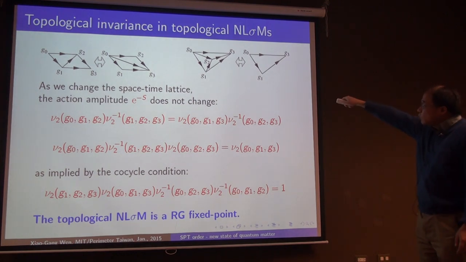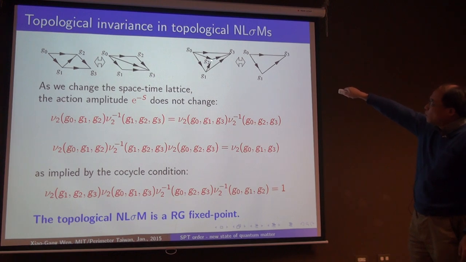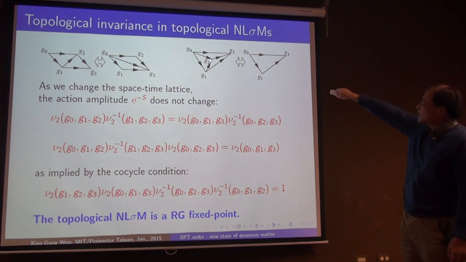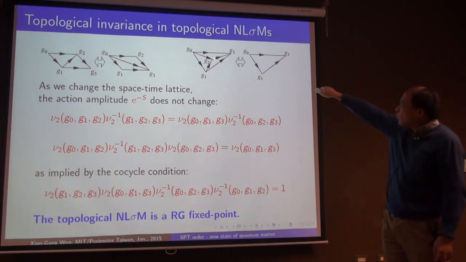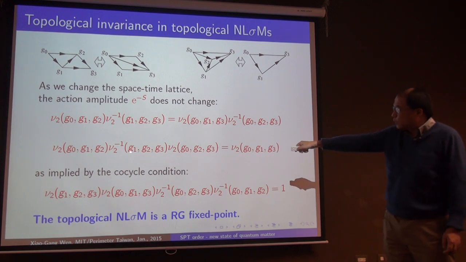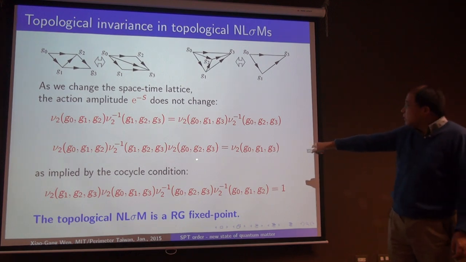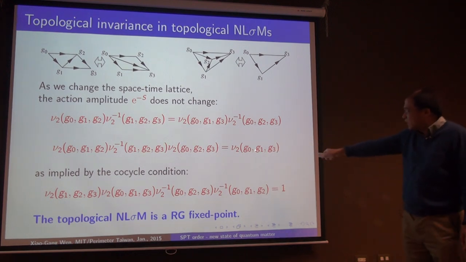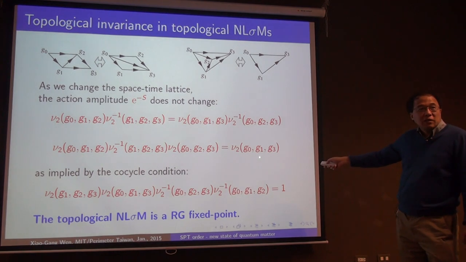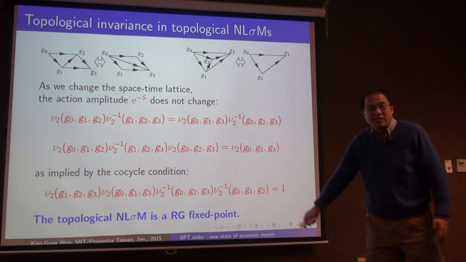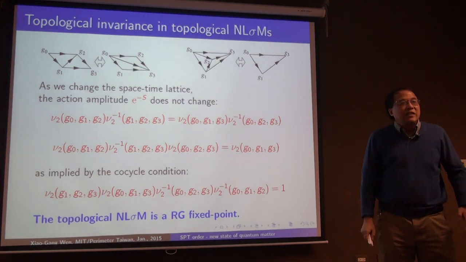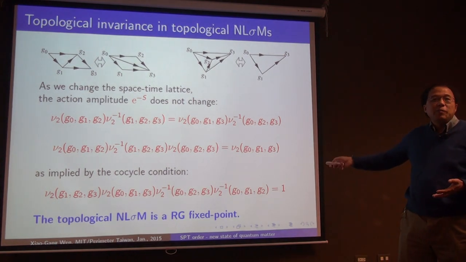We can do something even further. We can have 3 triangles with one vertex here. I can remove this vertex to make it one triangle. So that's also a change of triangulation. And you can see that for 3 triangles, we have a contribution of 3 amplitudes, and for one triangle, we have this 1 amplitude. And then we can move this to the other side. Again, this is the same as this. And that's it. So that is the triangulation independence.